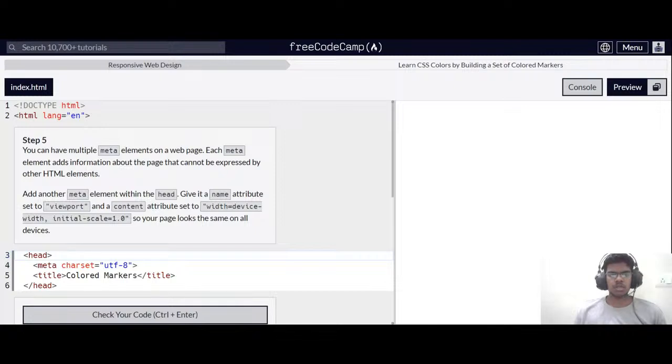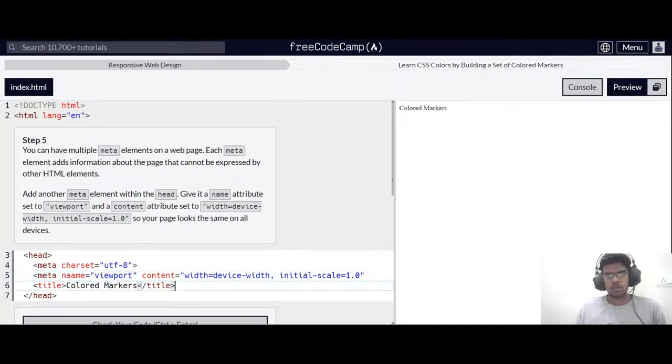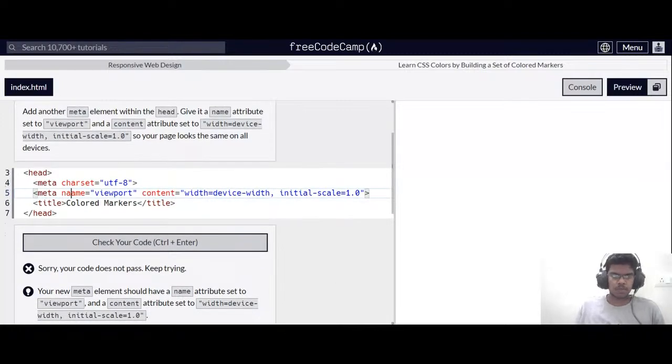Now we will add another meta element with name set to viewport, and content set to width is equal to device width, initial scale 1.0. Cool. Okay, should have a name.